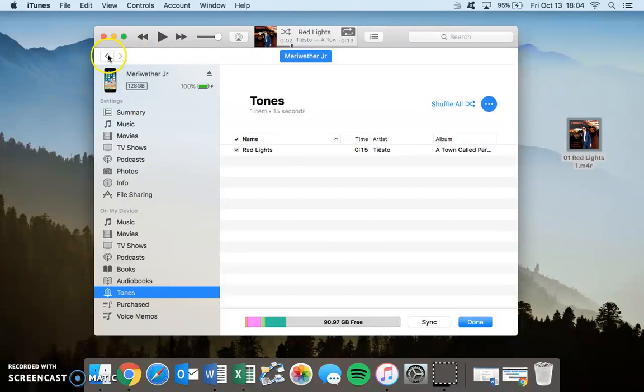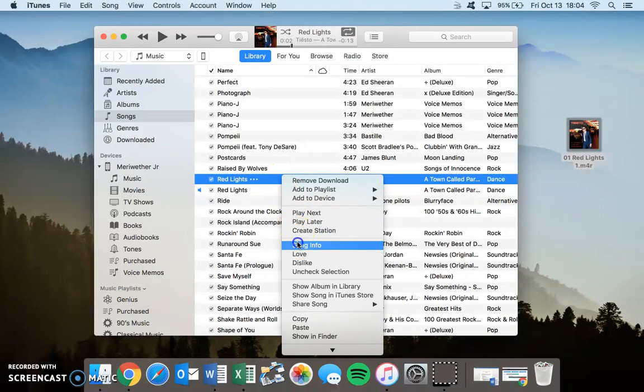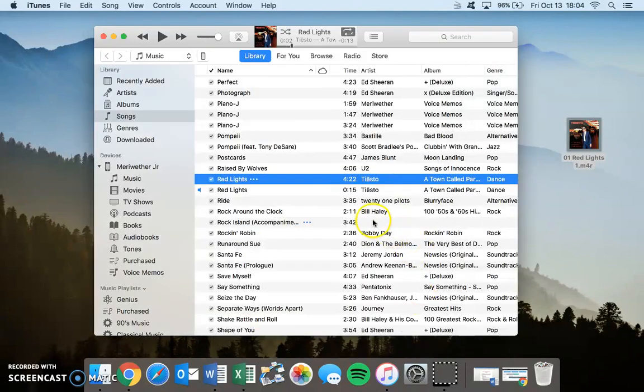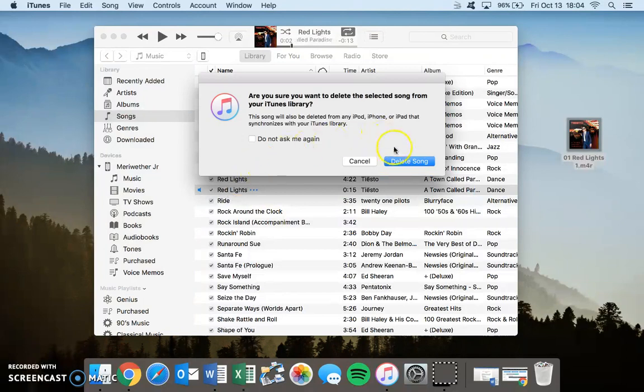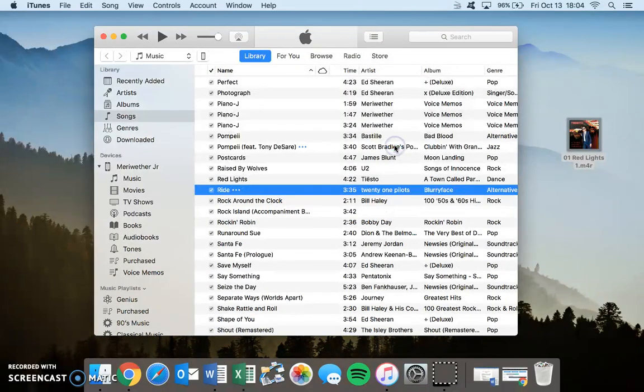Now you can go back to Songs. As a last step, I would make sure you go to the original song and Song Info again and put it back to where it originally was at 0 and the end of the song so that when you listen to it, it won't be cut for you already. Hit OK. Now you can also delete the duplicate version of it because you won't need it anymore, and the desktop version as well, unless you'd like to keep it.